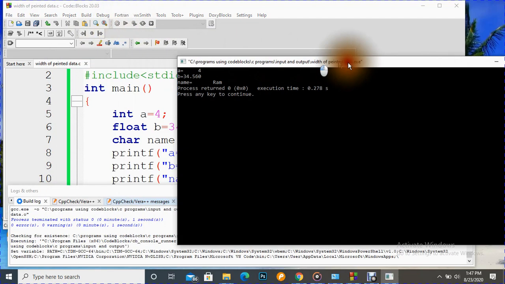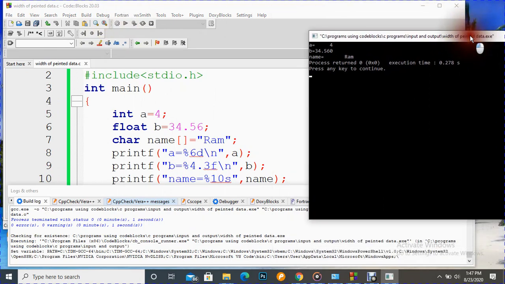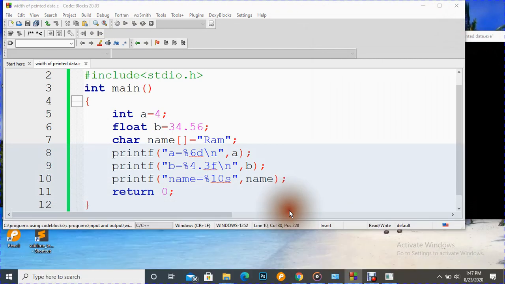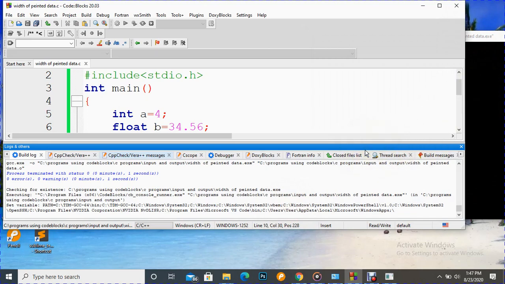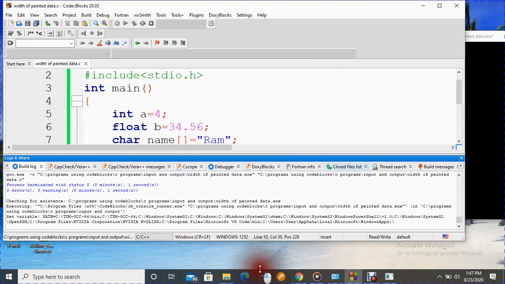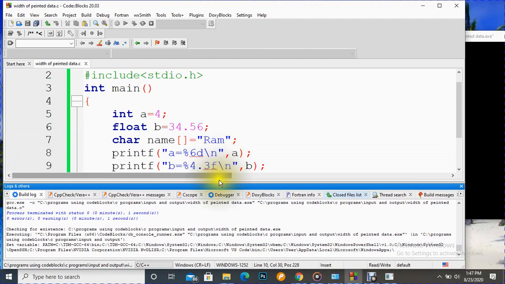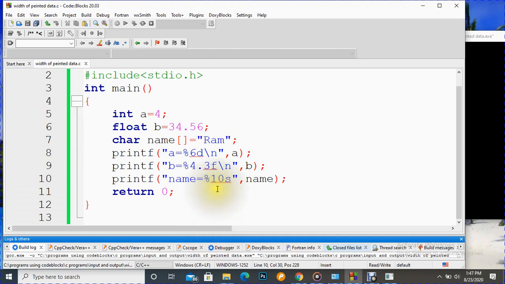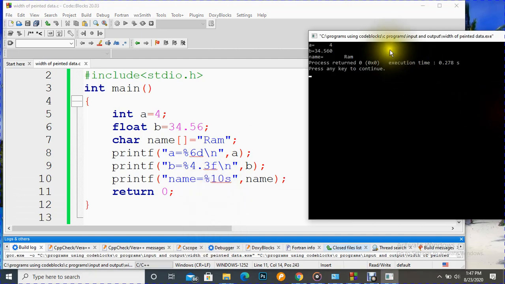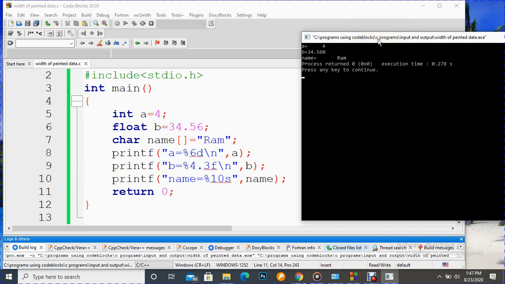So we can see here the first data is displayed the same. In the second we have taken 4.3, where 4 stands for the total width and 3 stands for the precision value, how many digits we want after the dot.